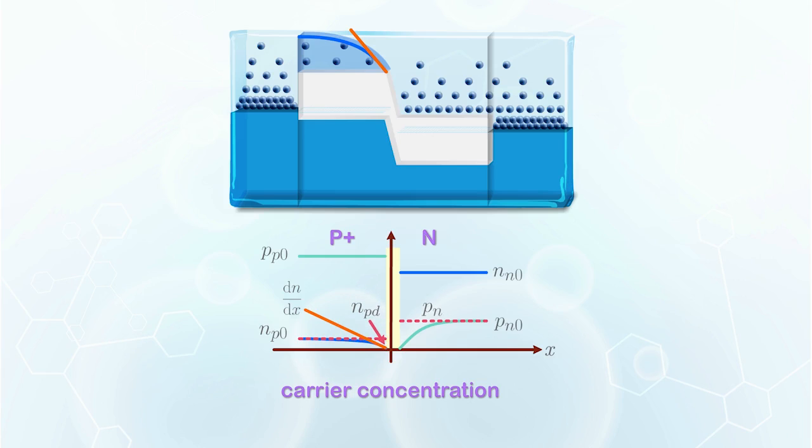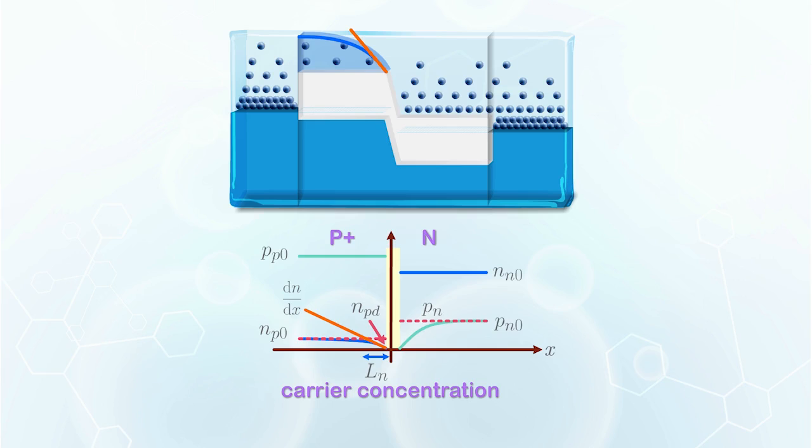Let's also label the distance at which the straight line cuts the equilibrium concentration by Ln. It turns out that Ln corresponds to the diffusion length of electrons, and it represents the average distance an electron can travel before it recombines. This will be explained in more detail later. At this stage, you may assume it is just another known constant.